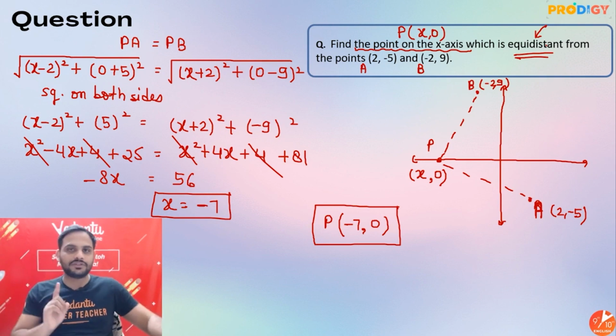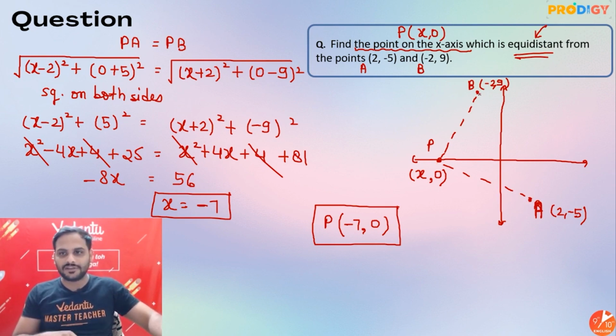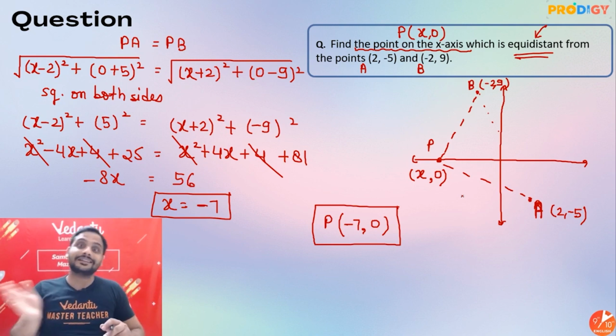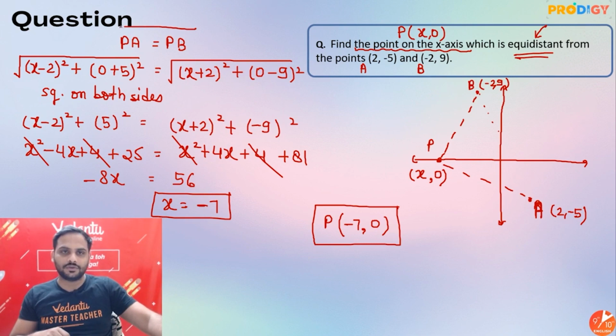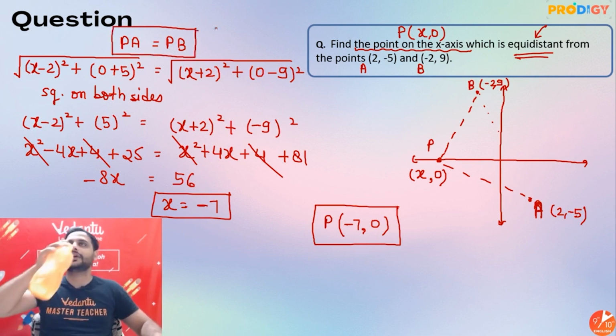Okay? One more thing to remember, beta, over here. See very well that it's not necessary that P is the midpoint of AB. Many students will think, "Arey sir, it is so easy, draw the line AB, its midpoint will be at equal distance." Okay, the midpoint will be at equal distance, but there are other points as well. So whenever it is equidistant, always use this PA equal to PB. Okay?